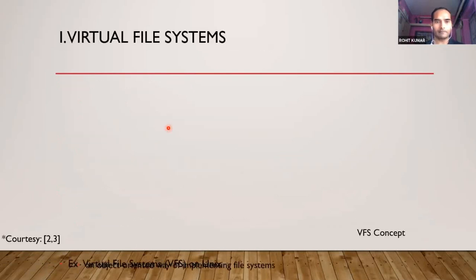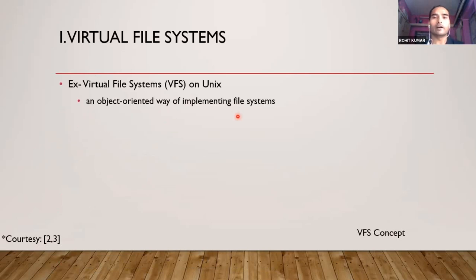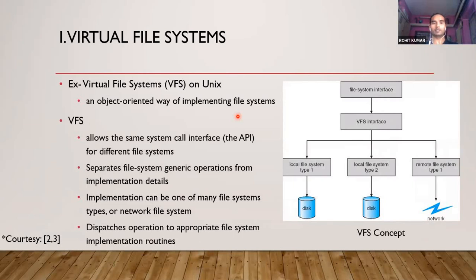Moving forward, we have the concept of file system. Again, as we have the kind of memory, when we want to add some functionality in terms of memory, we have virtual memory. Similarly, when we want to add some ease of access or ease of management, we incorporate the concept of virtual file system. The file system is hidden by a virtual layer, so that is the virtual file system. An example is the virtual file system on Unix. On Unix you see a particular virtual file system that takes an object oriented kind of notion to maintain the file system.